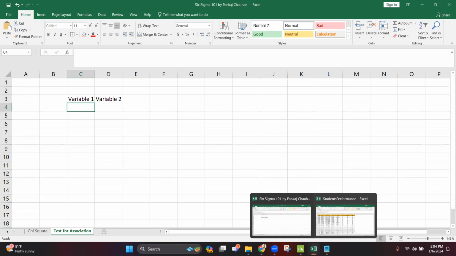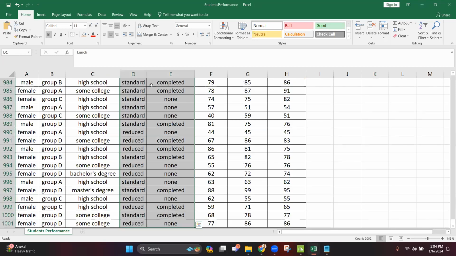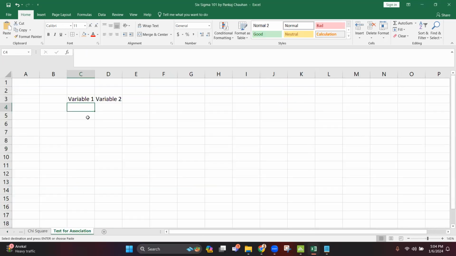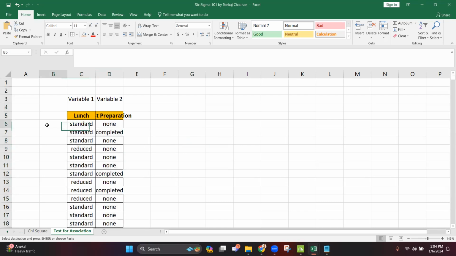Suppose I have data for this. Say you have students in your class, or you can consider these as a machine. The machine is running on the standard speed or the reduced speed, and it has generated no defect or a defect.